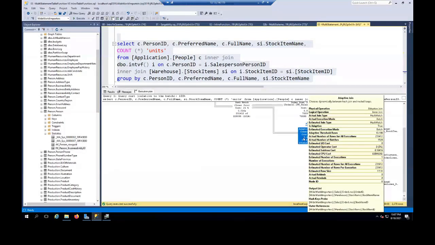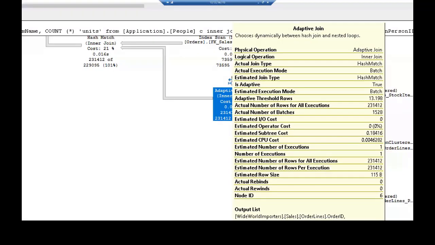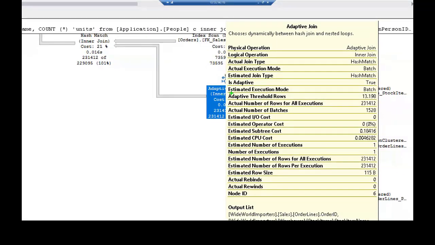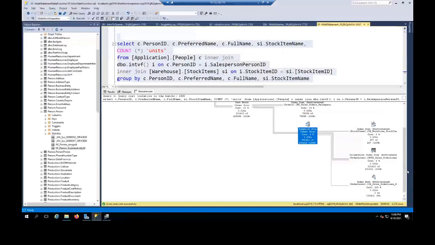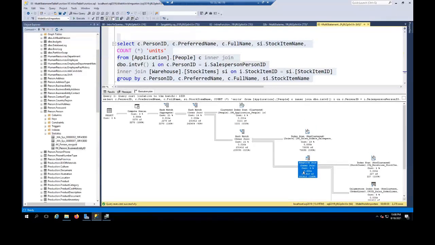And you're probably going to want to know, well, how do you know which one's going to be used? The way you can tell is based on statistics for the execution plan, you're going to have a threshold here. If you have more rows than this threshold, then you're going to go over to a hash, which we see here. If we actually had lower, this would go ahead and do the nested loop lookup there. So this is even better and allows us to have that adaptive join as well.